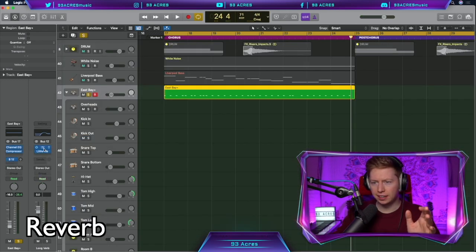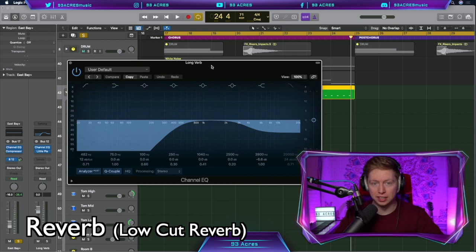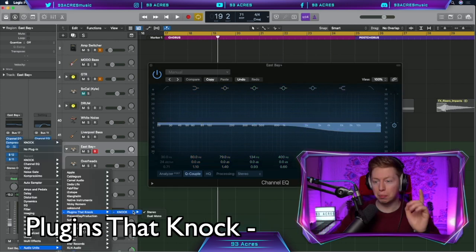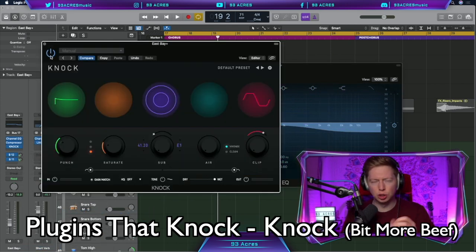Throw some reverb on that, but the reverb isn't including any of the low frequencies. And dipping out a little bit of the high end as well will help just keep that snare away from the front of the mix. Plugins that knock, knock. And this plugin will just give the drums a little bit more beef.